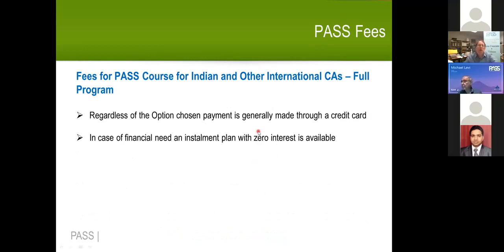Okay, we know the dollars are not small, but I can tell you a few things. Number one, if you look on our website, what we have put together for Indian students is much less expensive than for Canadian students. We combined pretty much everything we have into the program because we know that Indian students need this. We let people pay by credit card. We let people pay by installments. We do not charge interest. The installment plans are flexible. So you need to speak to us. We try our best to make it work.